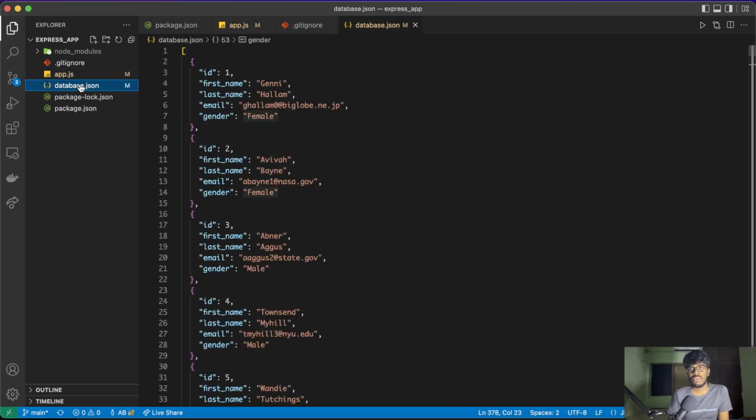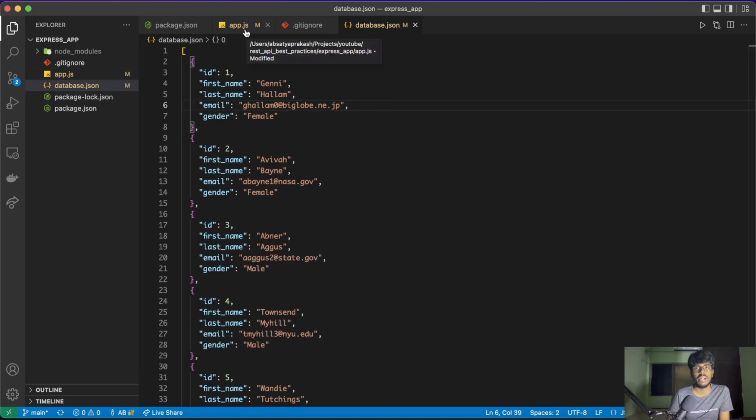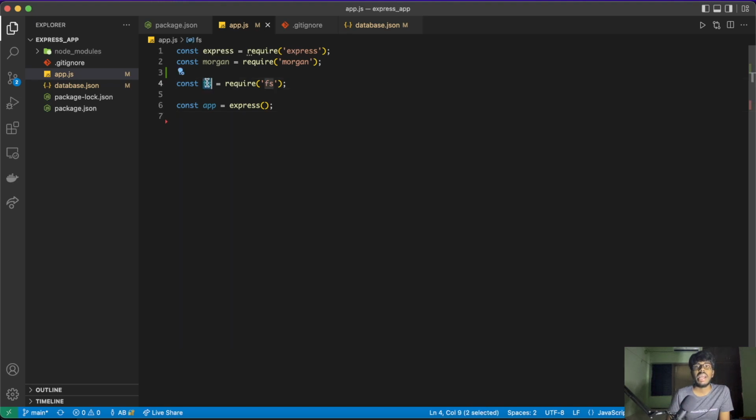Let's now look at database.json, which is actually a JSON file with 1000 entries of 1000 users. And for each user, we have a particular ID, which is basically the count number. We have their first and last names, and we also have their email and gender. Now, what I'm trying to do here is use this as a file database. And I didn't want to connect to an actual database like MongoDB for a very small demonstration. So I'm going to add and remove data from here, and that is the very reason why I made use of the file system module in the first place.